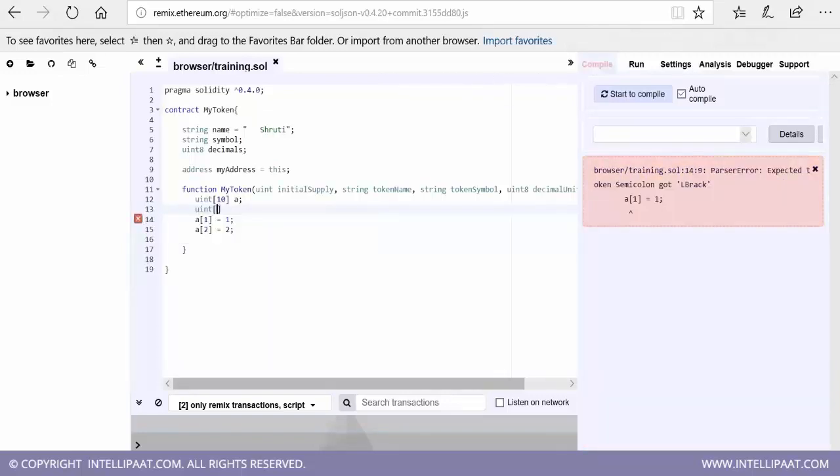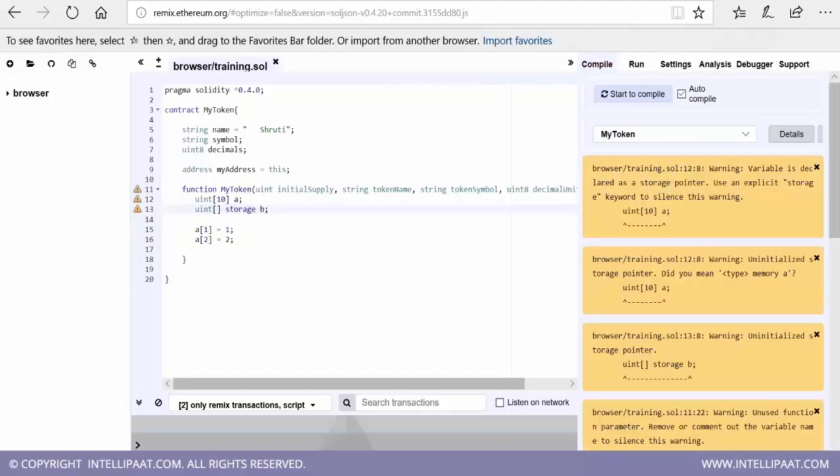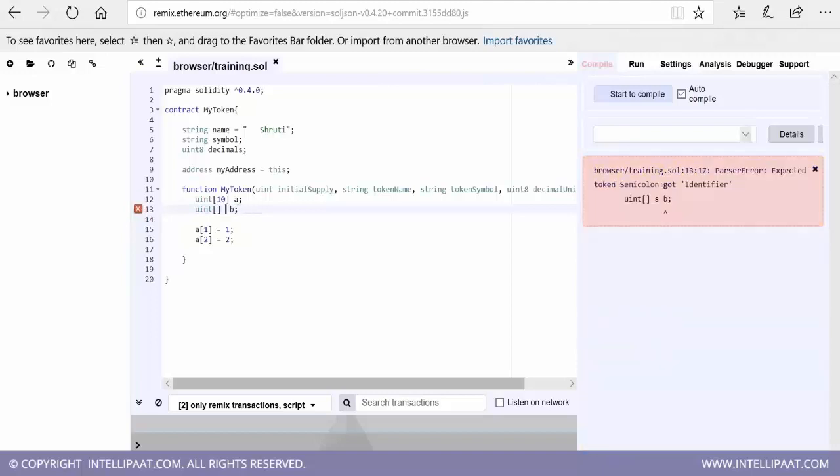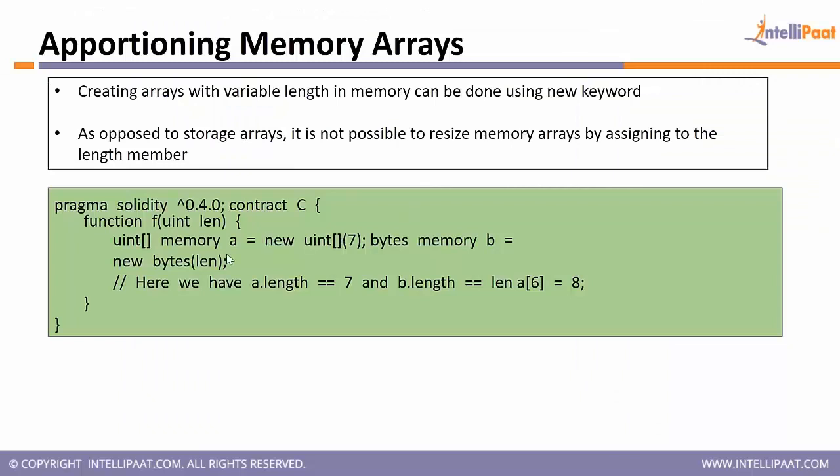If I want to do a dynamic variable, then it's something like this. Sorry, B. If you don't specify a storage here, by default this is a memory variable. And if it's a memory variable, you cannot extend it, you cannot specify the length of this array just by doing it like this.